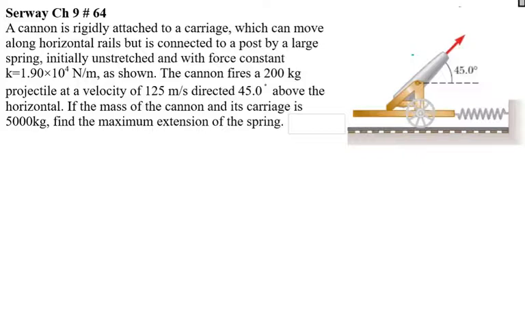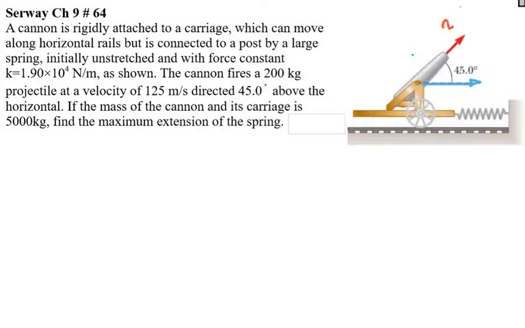I have to look at the horizontal component of the velocity and the vertical component of the velocity after it was fired. For vertical momentum before and after, I cannot look at it, because vertically the cannon is not going to be moving. The energy of the cannon after the firing of the ball is going to go into the ground. So I'm not going to look at the vertical part of the velocity here, but I need the horizontal part of the velocity of the cannonball.